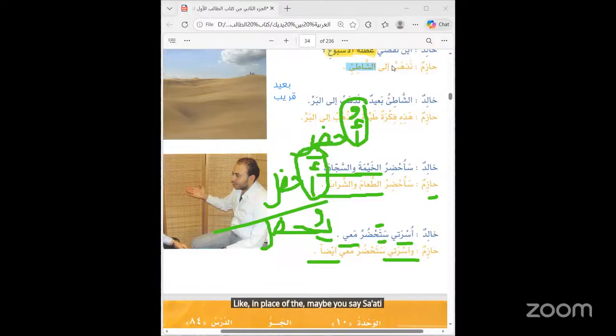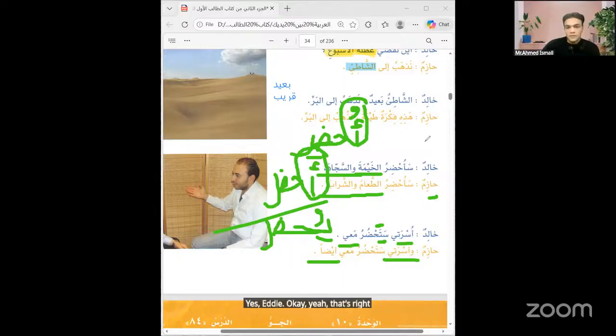Like, is it correct, yes? Okay, yeah, that's right. The verb, like we have the verb آتي, سآتي, like I will come, and also the سأجيء, the جاء or يجيء. Oh, it also means come. يجيء. No, it's written like that. Oh, we have ya here, and we have ya here, and jim here. Yaji also means come, by the way.